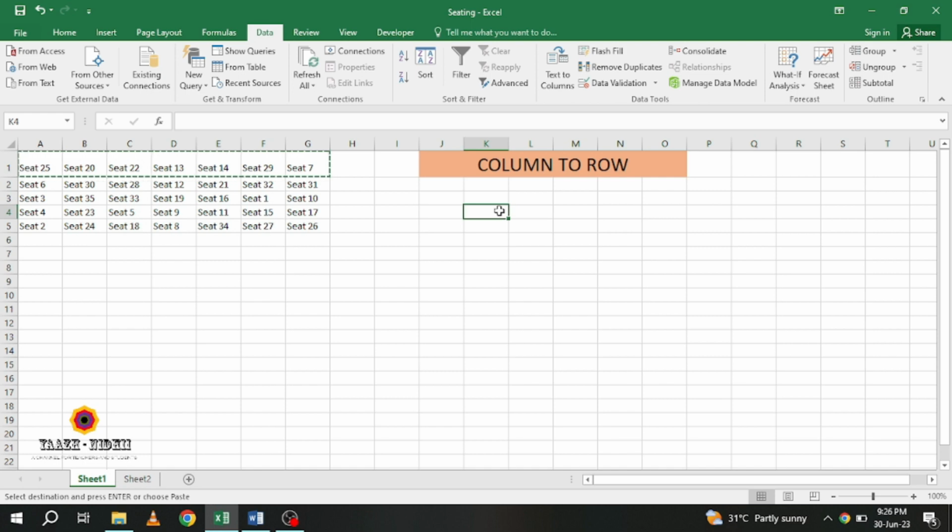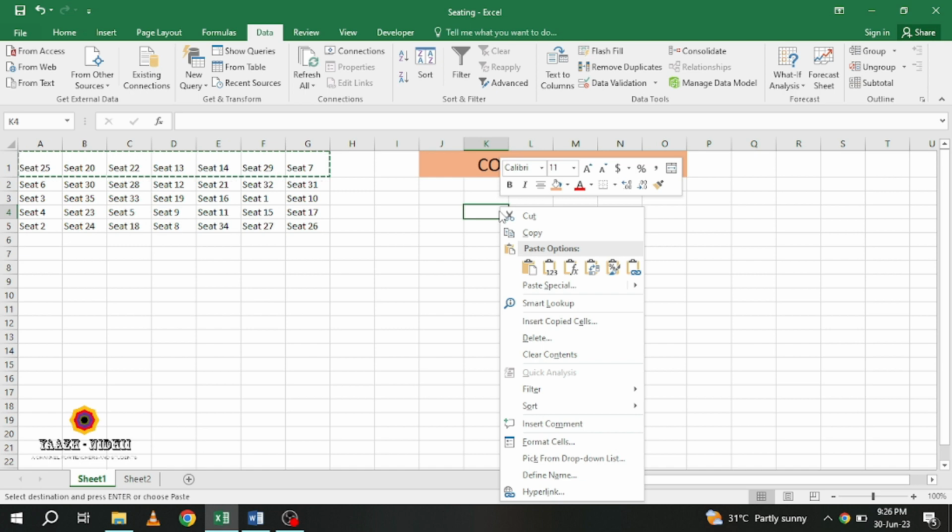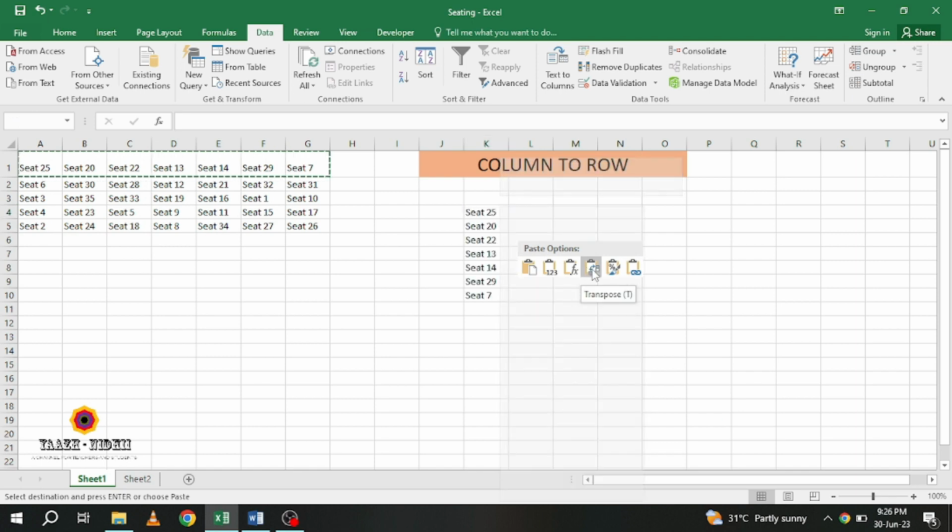Now right click, you can see an icon which is Transpose. You can see now the column values are pasted as row values.